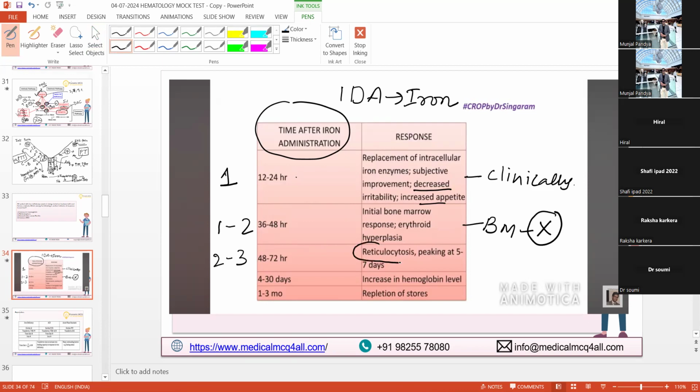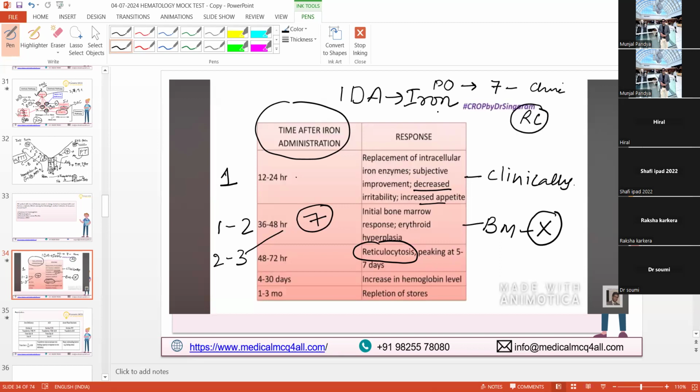The most important thing is the increase in the reticulocyte count. So in 3 days it will start increasing, and at least by 7 days it is at the peak, right? So what I usually do in my practice when any iron deficiency patient comes, I put them on oral iron, PO iron. On day 7 or 8, I tell the patient to come, I see clinically how they are improving, fine, and I do one simple test, retic count, right?